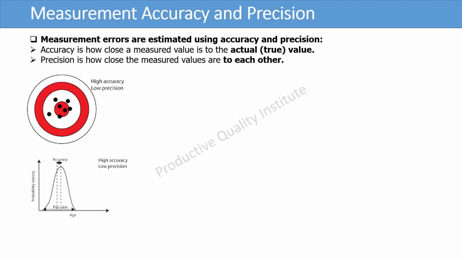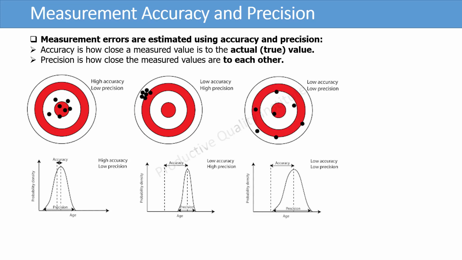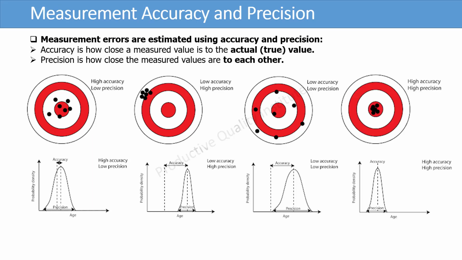Data may be accurate, reflecting the true values of the property, but not precise. Measurement units do not have enough discriminatory power. Vice versa, data can be precise yet inaccurate. They are precisely measuring something that does not reflect the true values. Sometimes data can be neither accurate nor precise. Obviously, the goal is to have data that are both precise and accurate.